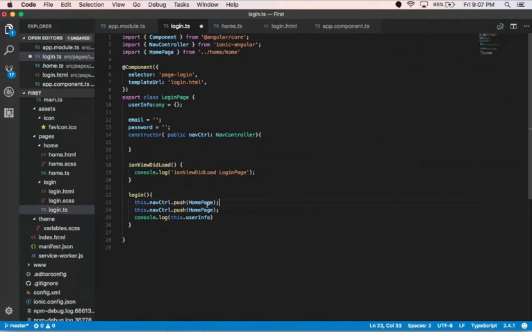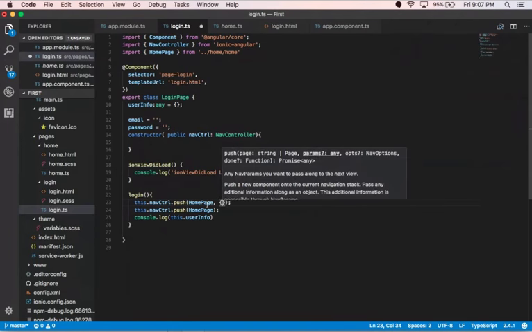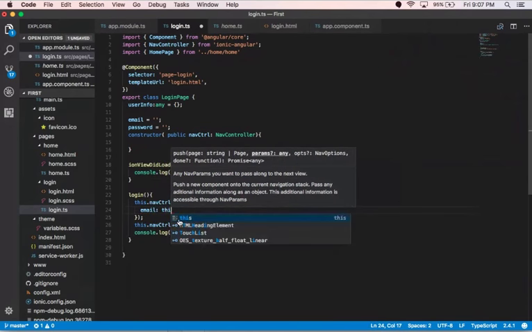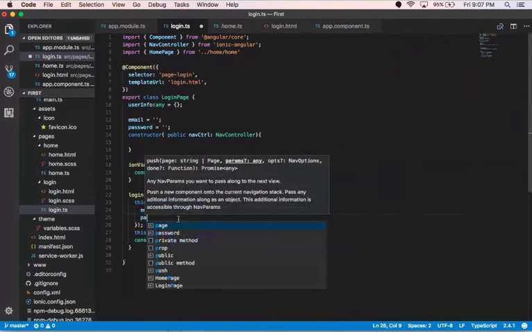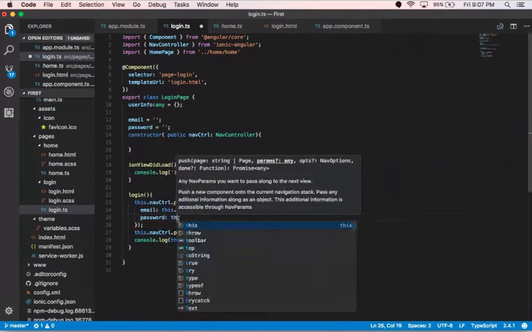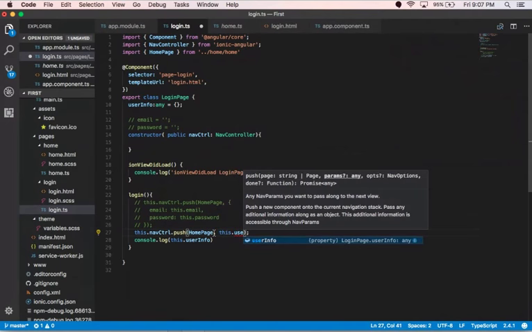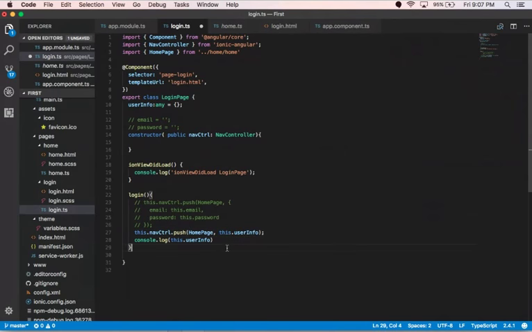The second parameter is an object, so email is a key, that is this.email and password. This is how you need to do it. Since we already declared userInfo as an object, we are directly passing this.userInfo. Do you have any doubt here?